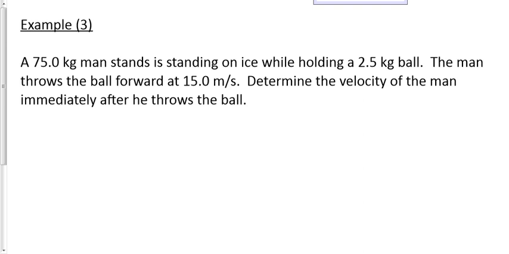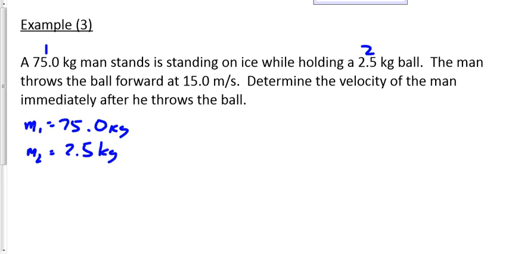Let's call this one, what do you want to call mass 1? I've been calling the light object number 1. Want to leave that the same? No, the man. You just want to make the first one here mass 1? Okay. David, you and I seem to be outvoted there, so we'll do it that way. Let's say M1 is 75. And let's say M2 is 2.5 kilograms. Man throws the ball forward at 15. So that's a velocity, right?